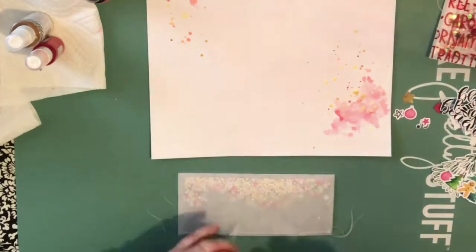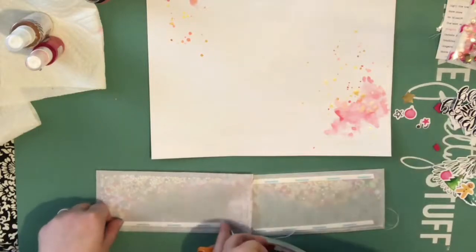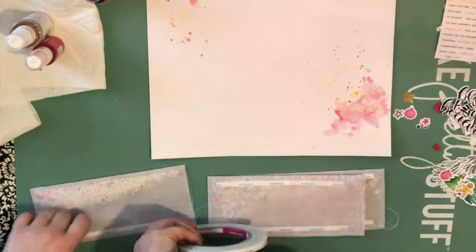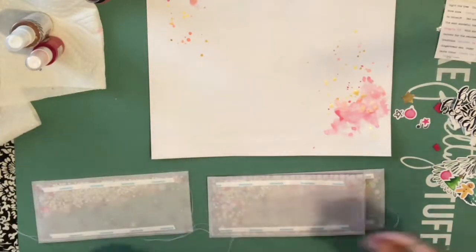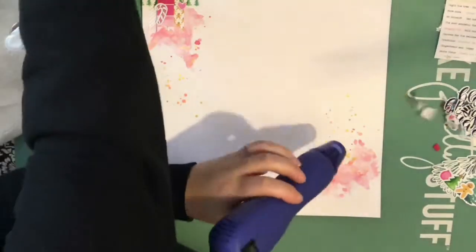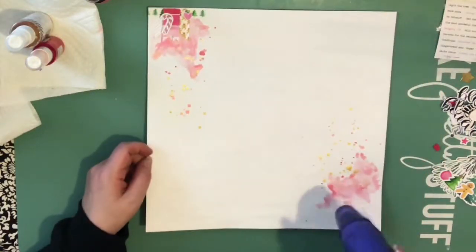So I've pretty much got down the mixed media that I want. I do go back later on and add a little bit more and some splatters of green, because I started with the pink because that little cluster is going to be primarily green. And obviously there's already so much pink and red with the transparencies and the sequins. But I just felt like it needed a little bit of something behind that embellishment cluster. So that's why I added more of the pink.